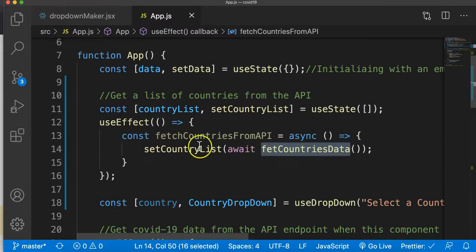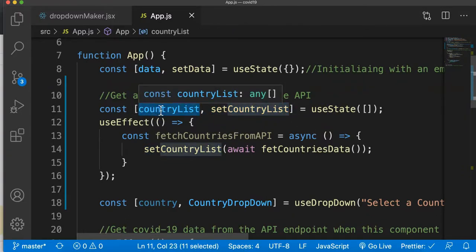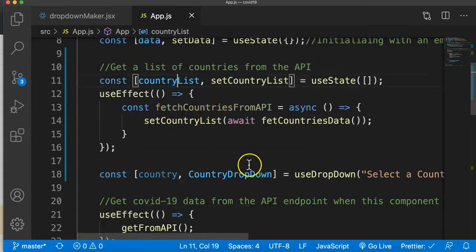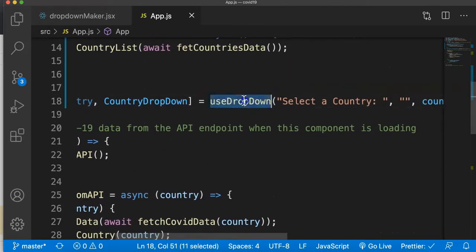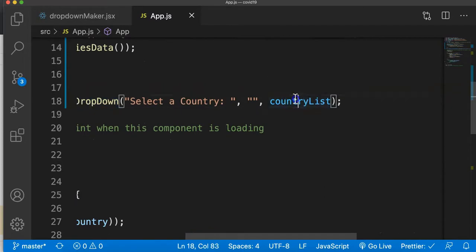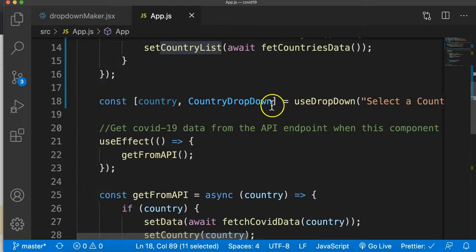We are passing that array to setCountryList, which updates this useState, and we will get a list of all the countries. That country list will be passed to our customized hook useDropDown over here, and that will make a drop-down box for us.